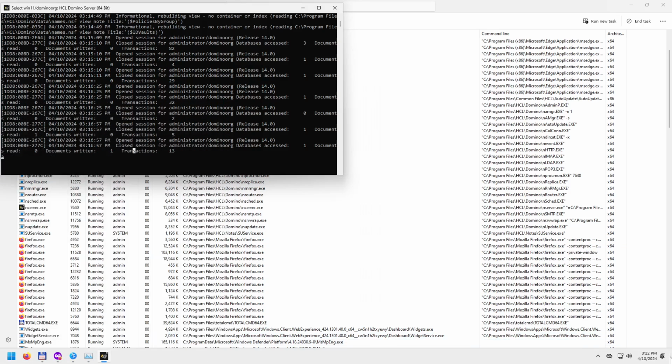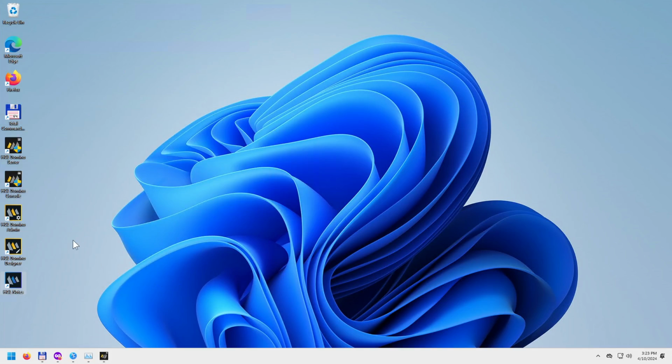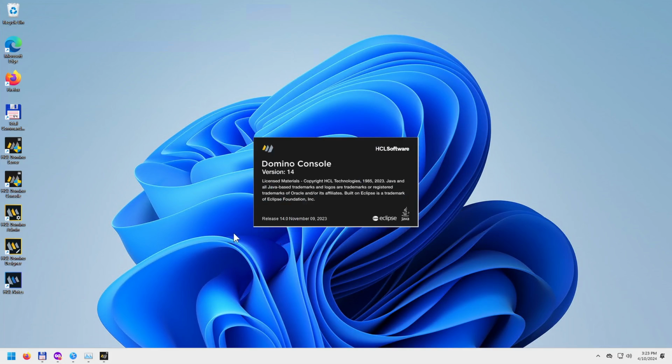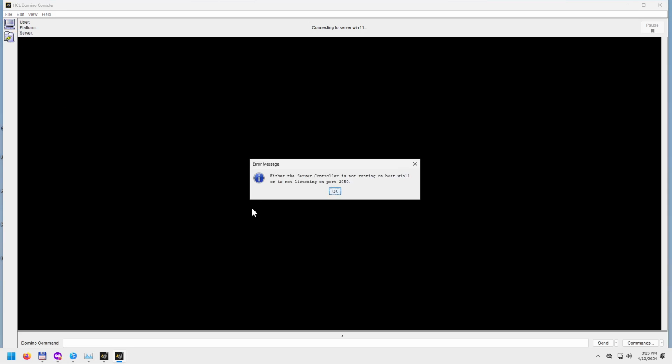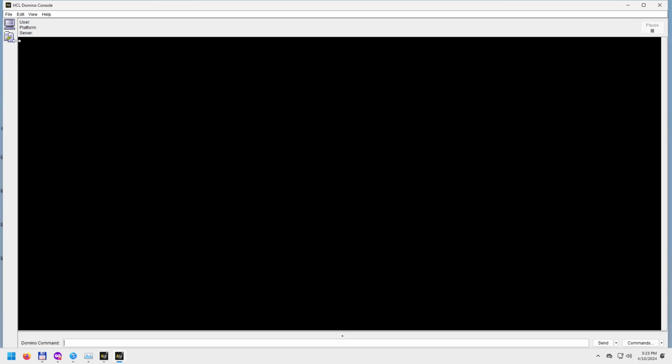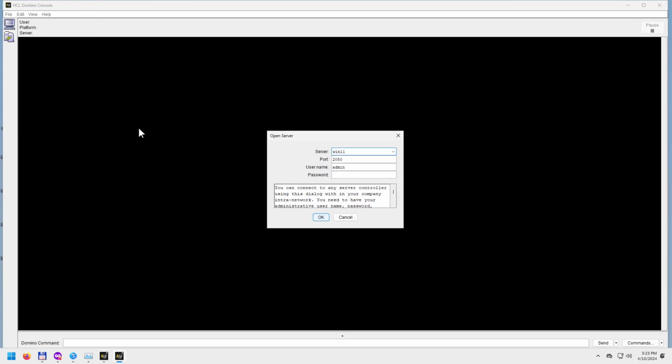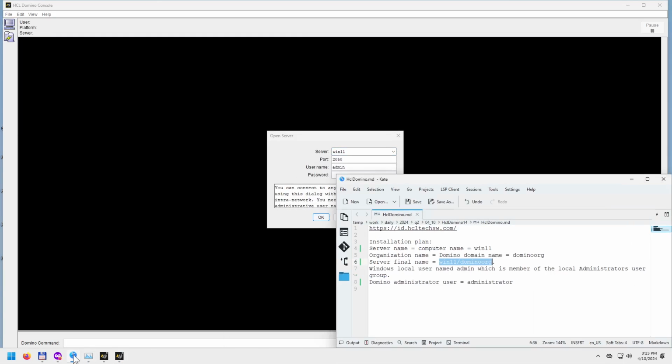Where are you? Let's see if we can use the other applications in order to connect to the server. Let's go with the HCL Domino console. You are not connected to the server. Let's see how we connect.